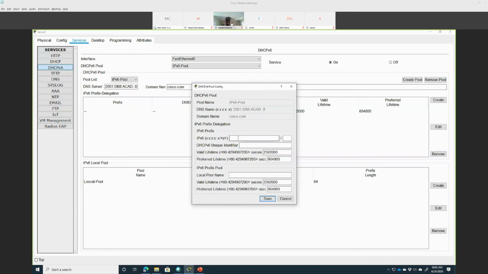Let's see what's the prefix supposed to be. 6, the prefix. Oh, that's not the prefix. IPv6 prefix. Is that right? The prefix? IP pool prefix 64.